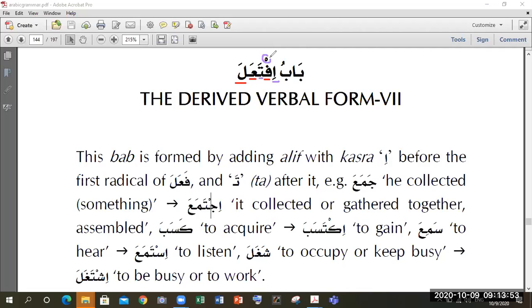We add one alif with kasra always, and we make this fa kalima with sukoon, because normally it's fa'ala, normally it's with fatha. But we are making it sukoon to join it with the previous, because if we are adding something in the beginning, definitely that should join with it. So for that we have to give this sukoon. Okay, we have seen ifta'ala is the pattern.